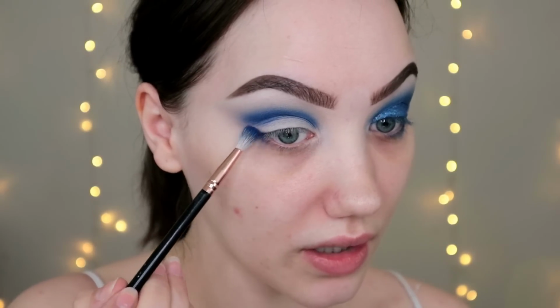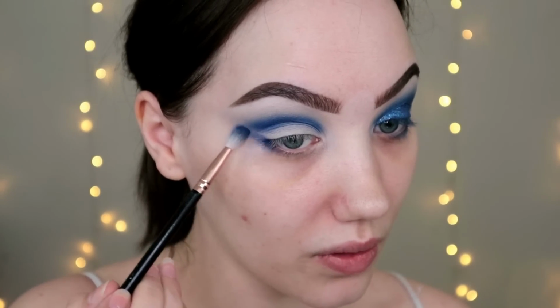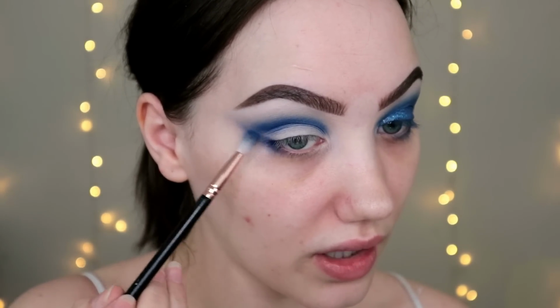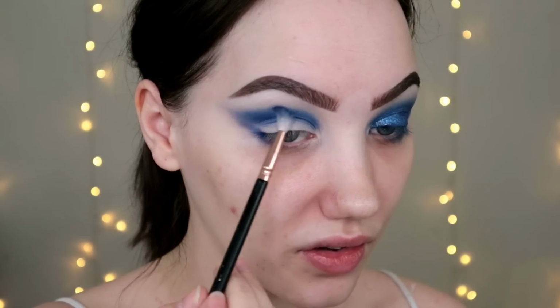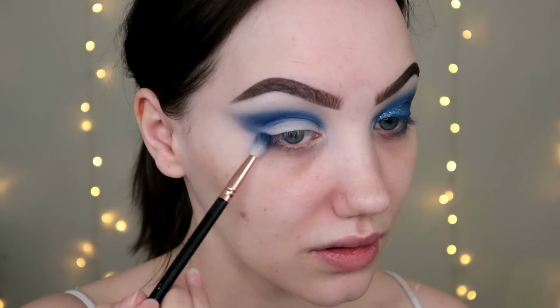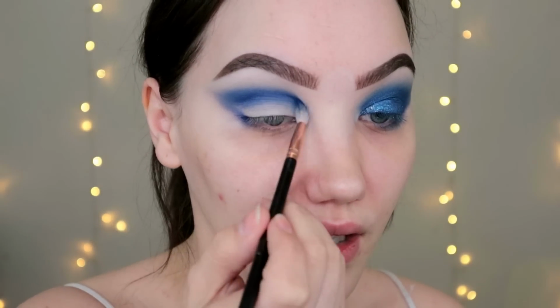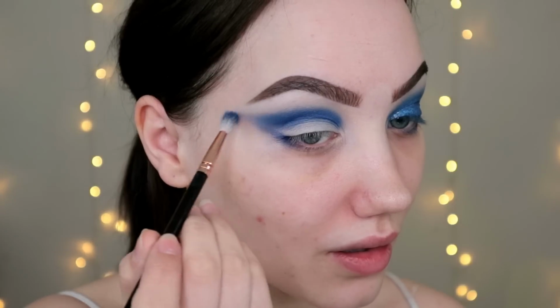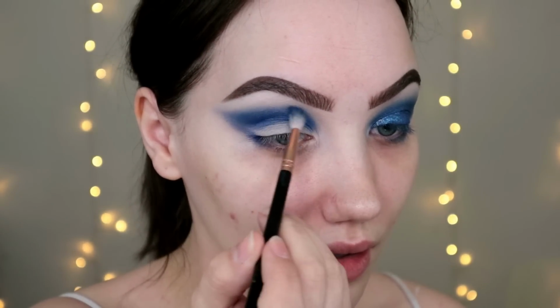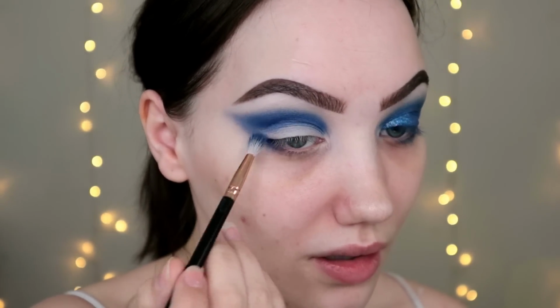Pigmented as that. And I'm also joining it to my lower lash line so that I can follow that line right where it needs to be and then just connect them. Obviously it looks a little bit stark right now, but blending is what we're gonna do. So that is what it looks like just now.